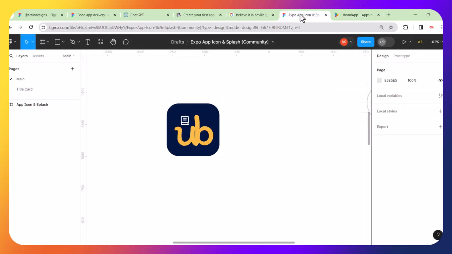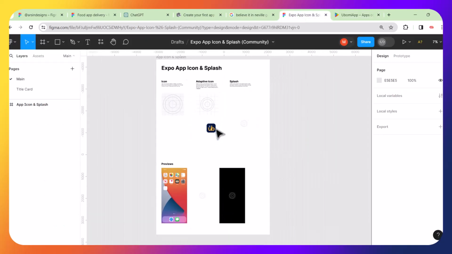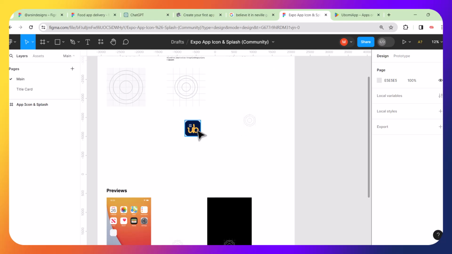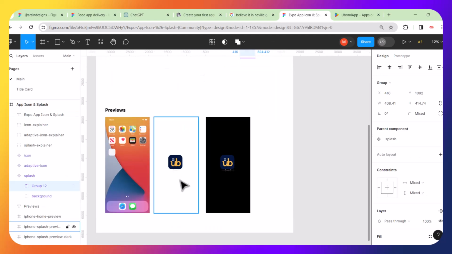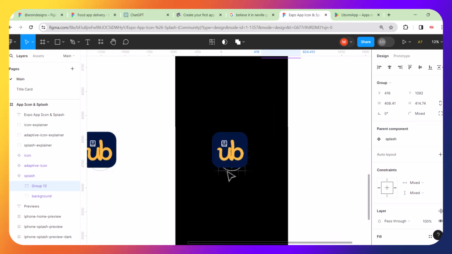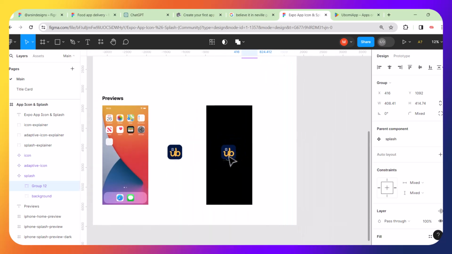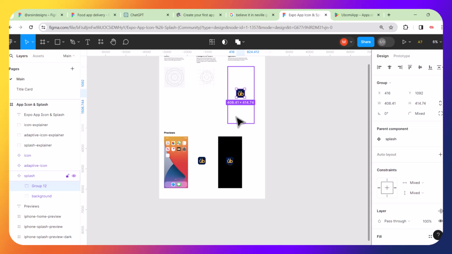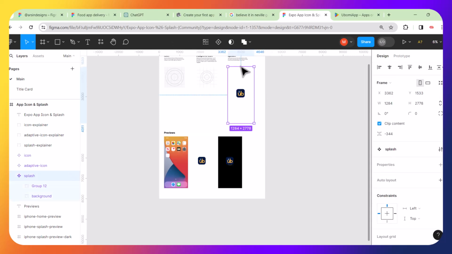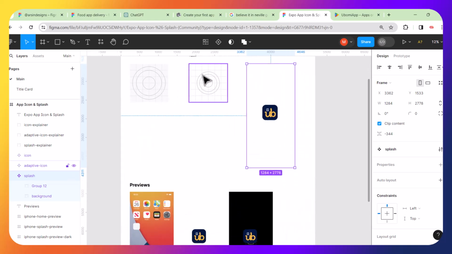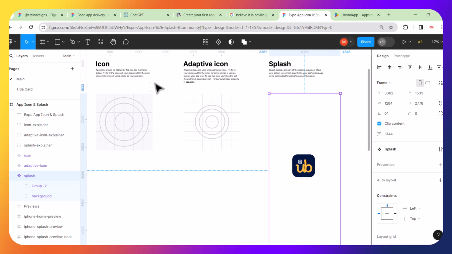Let's see what we can do from here. Whatever we paste here is a template, so it will just show up here to show you how it is going to look. Let's copy this file, and the adaptive icon.